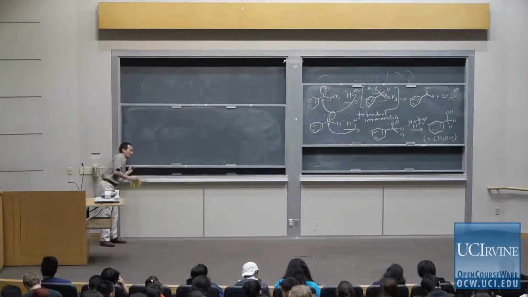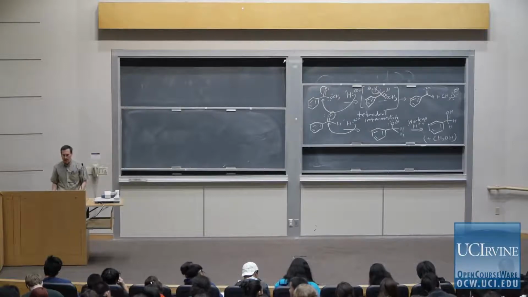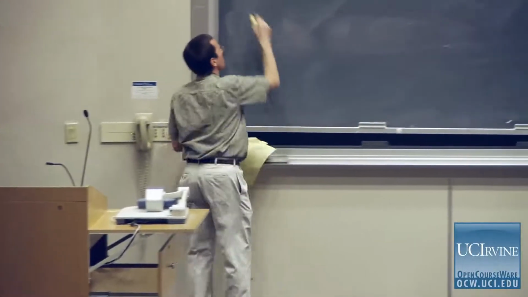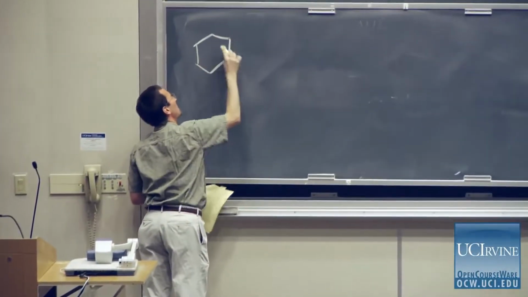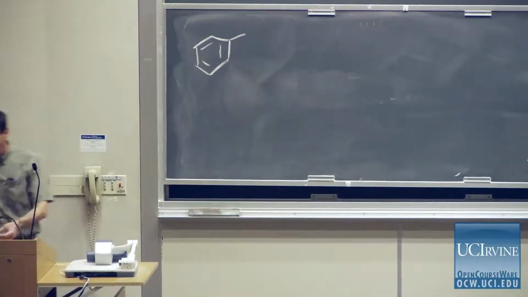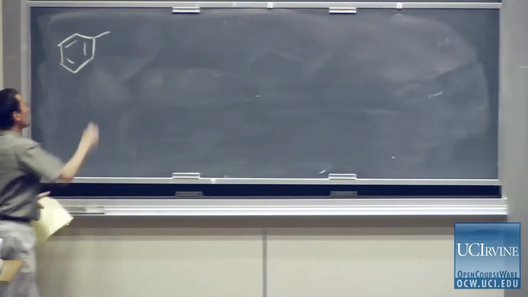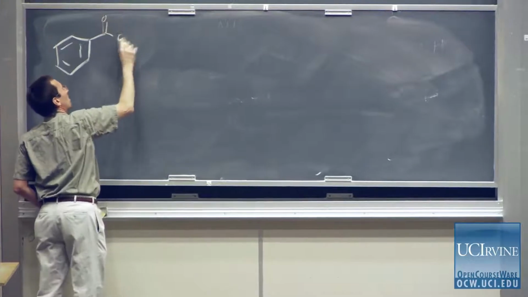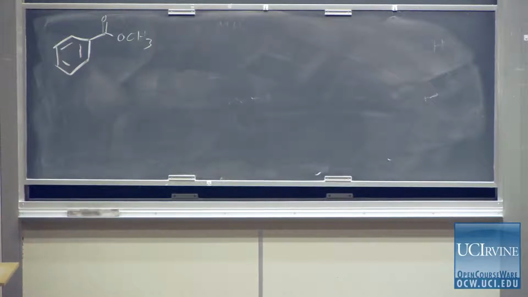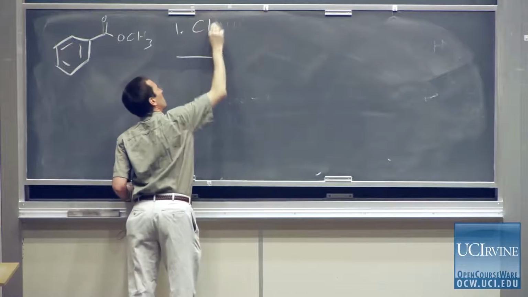All right. So I want to show you some generalities. I want to show you some analogy in this. And so at this point, I'll write essentially the same reaction with just a slight difference on it. So before, we could have been thinking about lithium aluminum hydride. I said let's consider lithium aluminum hydride. At this point, let's consider methyl lithium. And so I'll take our same ester, I'll take methyl benzoate, but I'll treat it first with methyl lithium.